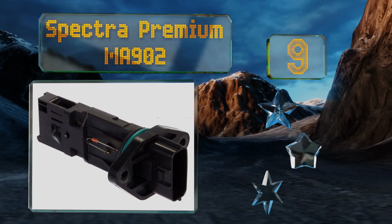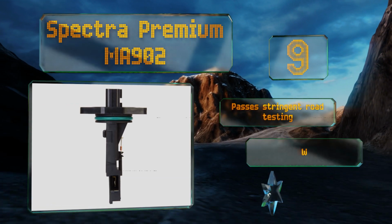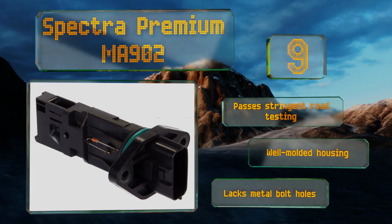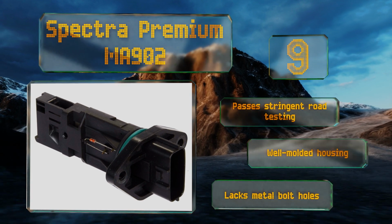At number 9, the Spectra Premium MA902 features platinum connector screws and an automotive nitrile butadiene gasket. The circuit board has been potted with silicone gel to protect the internal electronics from dirt and moisture ingress. This one passes stringent road testing and is equipped with a well-molded housing, but it lacks metal bolt holes.